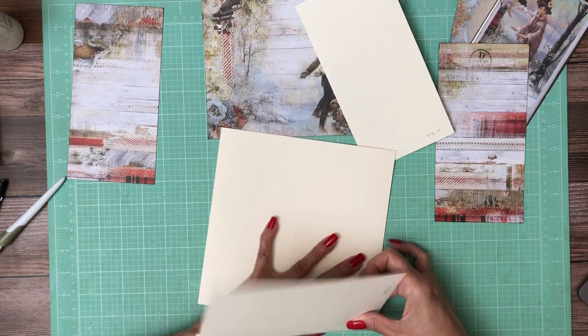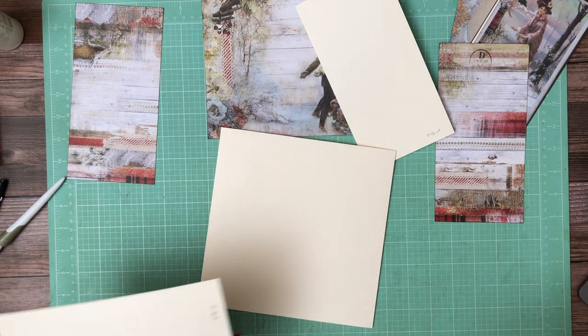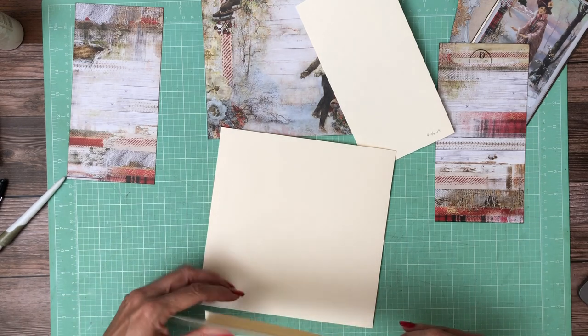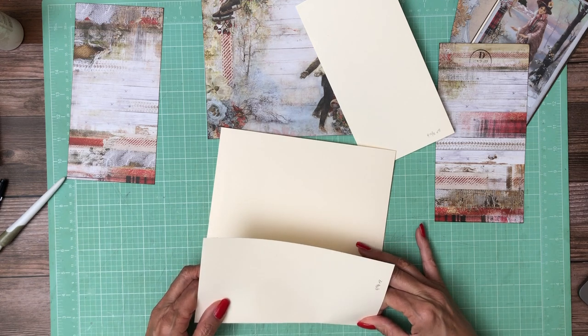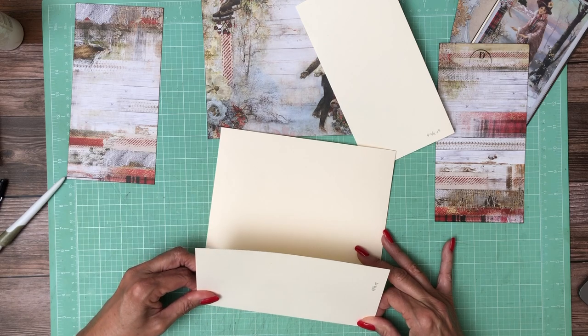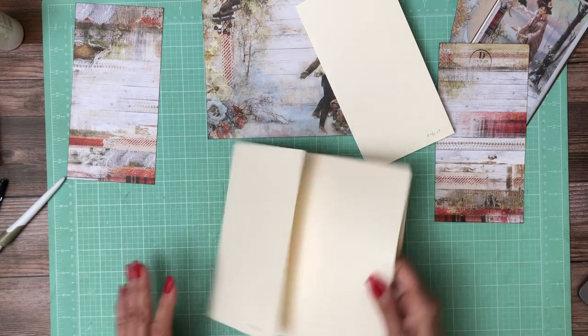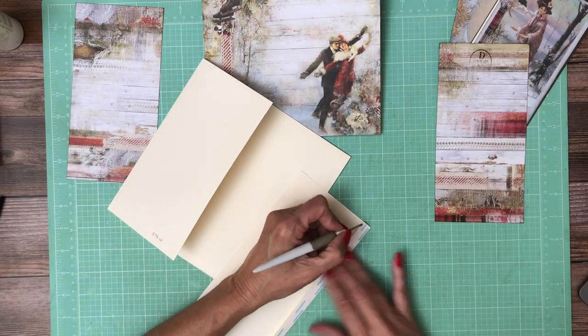That's twice I've done that where I let go and it shifted on me. I thought it was stuck down and it was stuck to me instead. Okay, so there's our pockets left and right, and our panels are going in left and right.